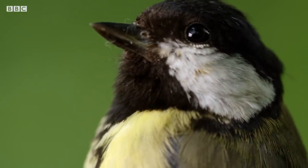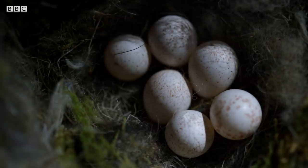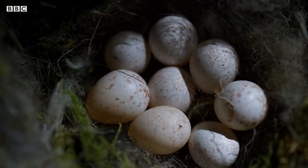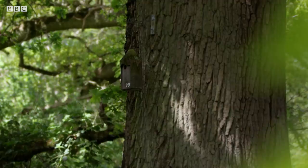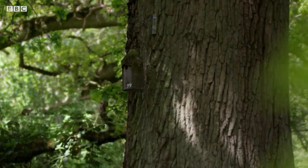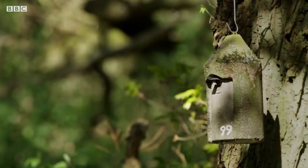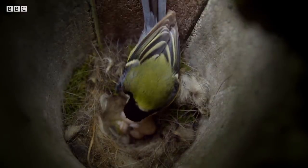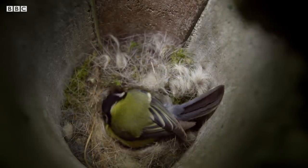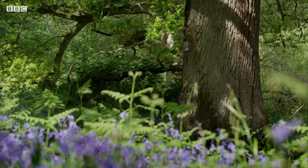The next stage of her incubation strategy is, perhaps surprisingly, to stop doing so. One egg a day — that's how most birds lay. So this clutch has taken eight days to produce from the first egg to the last. The cool temperatures of the woods are not high enough to start their development, so while she's still producing eggs, she doesn't incubate them. If she starts them off together, then they will all hatch together, enabling her to care for her chicks as a group when they're all at their most vulnerable.